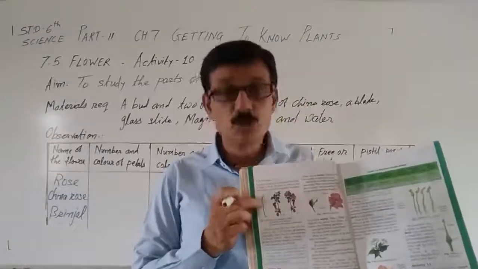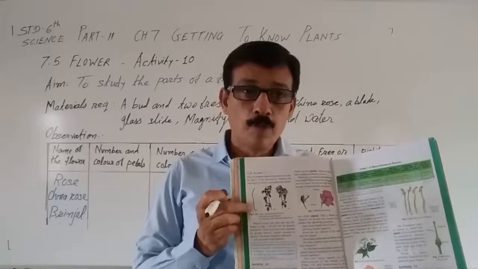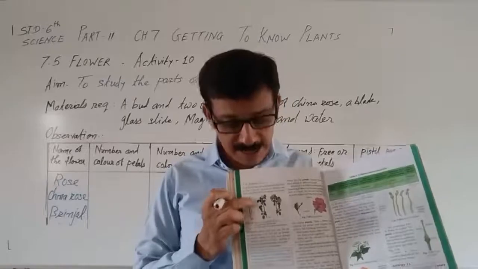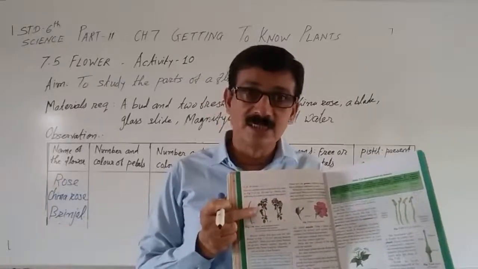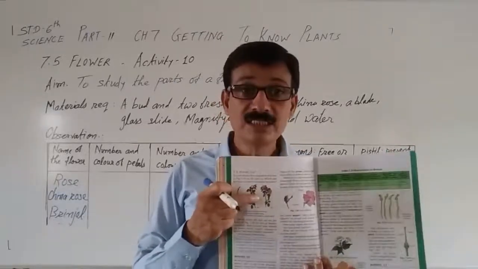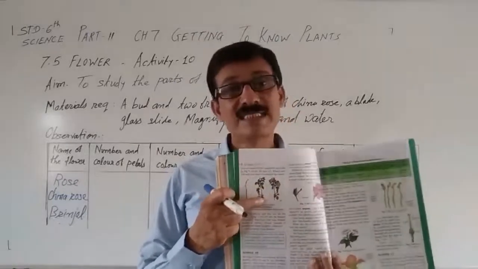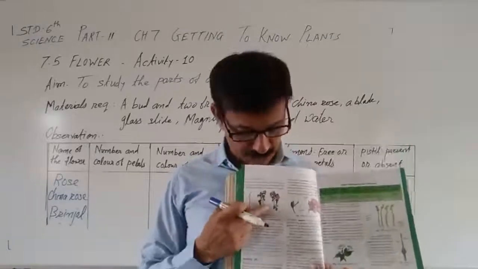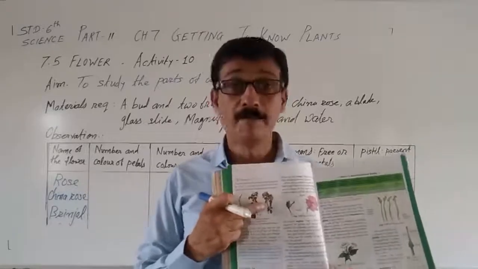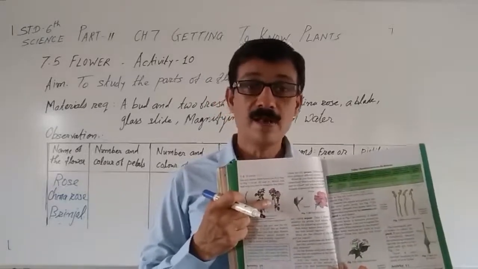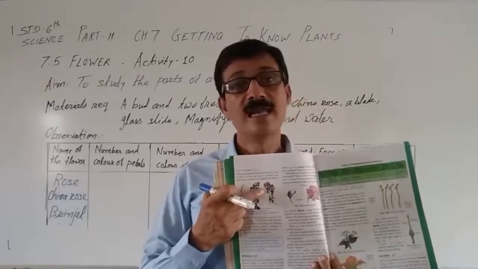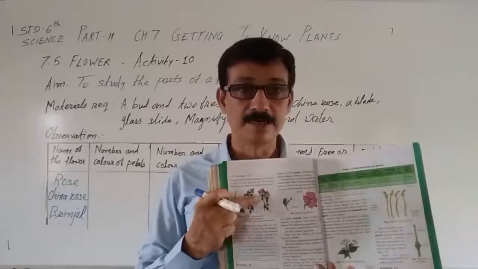See, first there is only a branch. No leaves, no flowers, nothing. Only a branch is there. In the second one, there is a branch with leaves. And in the third one, there is a branch with a flower. So we can say it is very easy to see that this is the branch of a rose. We can recognize it because there are leaves, and the main thing is there are flowers on the branch, isn't it?